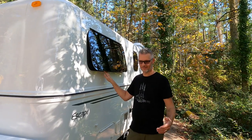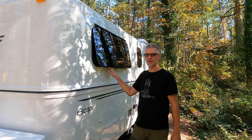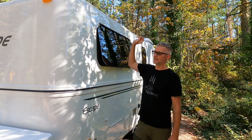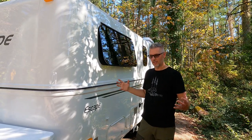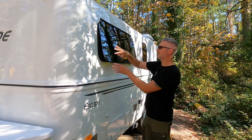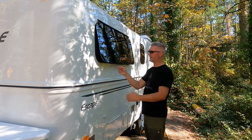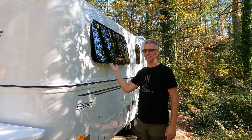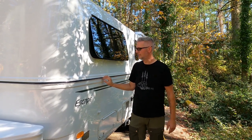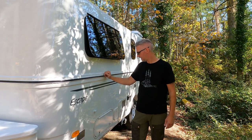We have, as you've seen, two big dogs, and when it's a little bit warmer, it helps a lot, especially with the MaxxFan on top, which I'll show you later. It helps loads with airflow. The framed windows would just be, you would actually see the frame, and they would slide open instead of tilting open like this. Sliding open in the rain might let some rain in, but I'm sure there are different opinions. This was our choice.